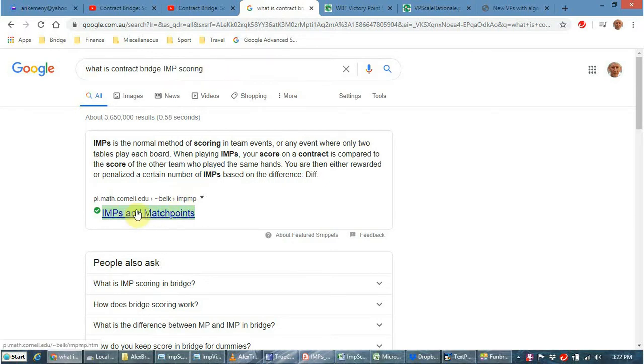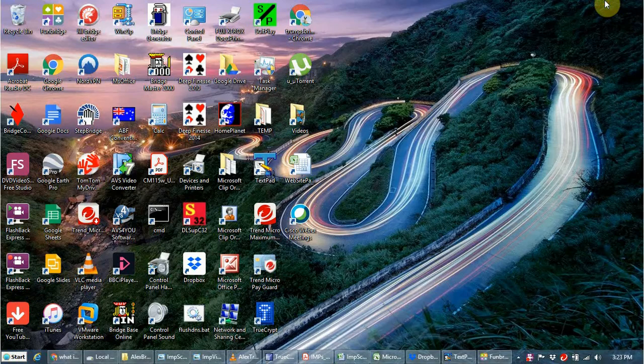So let's have a look how this works. My idea here is that this is directed to players who have been used to playing duplicate or match pointed pairs, that is for percentages in a bridge club, and now want to move to the next level of bridge, which is playing teams bridge, which is, according to all the experts, a much fairer method of scoring than percentages scoring. And all really important bridge tournaments are scored in this way.